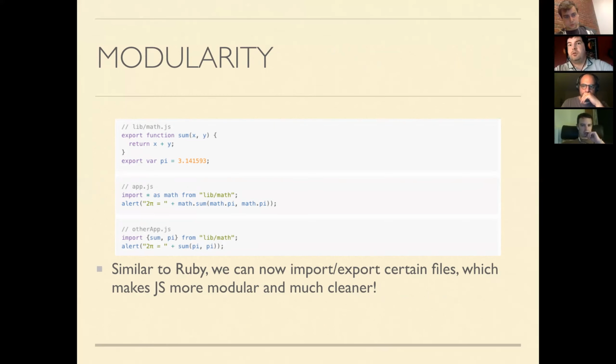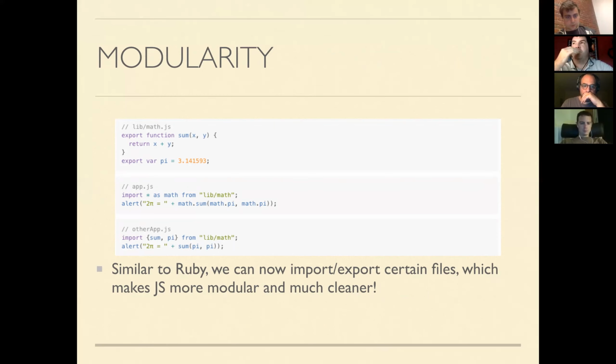This is really key because JavaScript files tend to be really bulky and after a while not very organized. There was a previous talk given about readability of code. JavaScript can be notorious for being unreadable because people don't know how to organize the code. But this is nice because you can break things into parts.